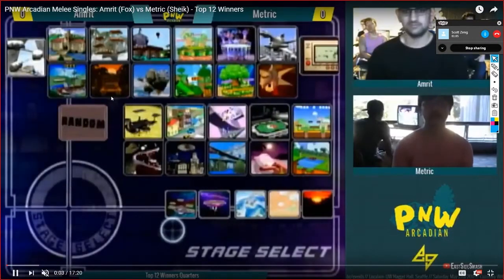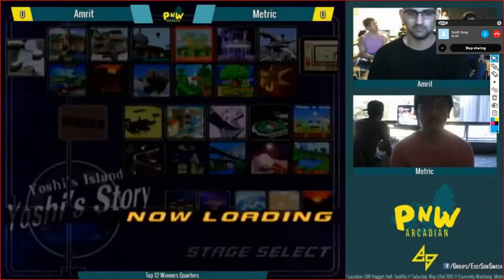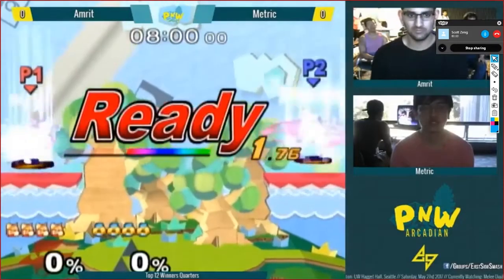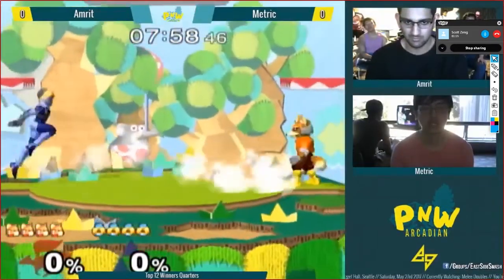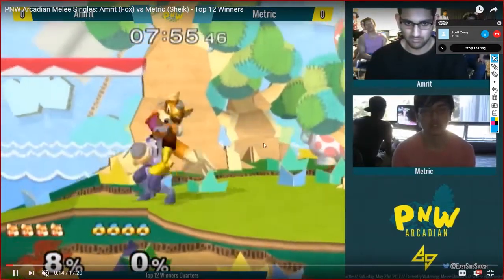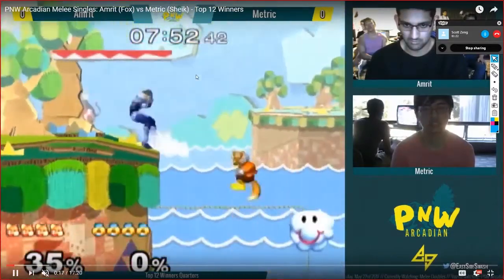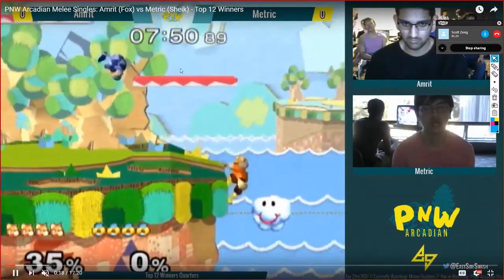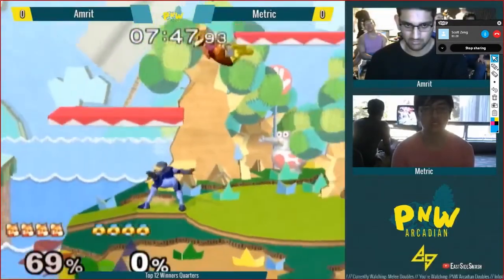All right. So let's see here. Strike is probably... Yeah, this is one of the two levels that I think this matchup can go to. Yeah, I prefer starting on Yoshi's over starting on Dreamland. You're controlling the space underneath the left side platform pretty nicely, which is a good start. I like to see that, especially versus the low percent against Fox.